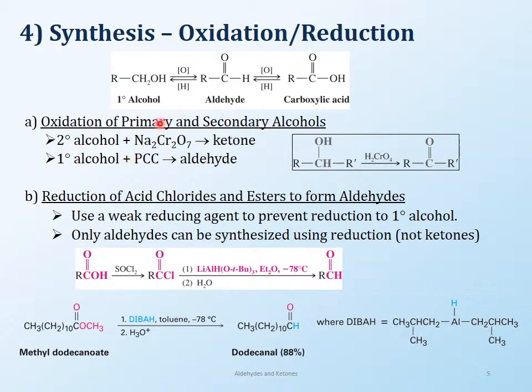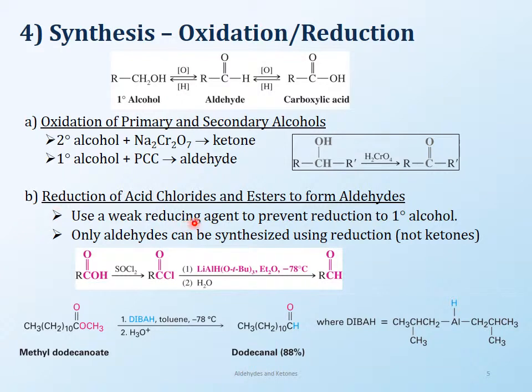Anyhow, here is the oxidation for primary and secondary alcohols. If you have a primary alcohol, it will give you an aldehyde as shown over here. Again, you use a weak oxidizing agent like PCC, pyridinium chlorochromate. If you have a secondary alcohol, now you can use a weak or a strong oxidizing agent that will take you to a ketone. Strong oxidizing agents are sodium dichromate, chromic acid, or you can also use potassium permanganate. All of those will give you ketones. Remember, secondary alcohols are internal groups, and so are ketones. Primary alcohols are terminal groups, so they will give you aldehydes. Again, primary alcohols use a weak oxidizing agent.